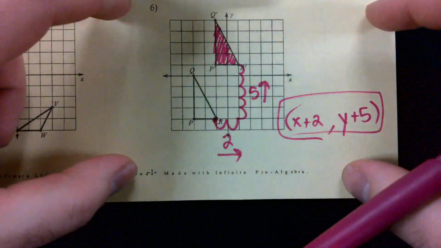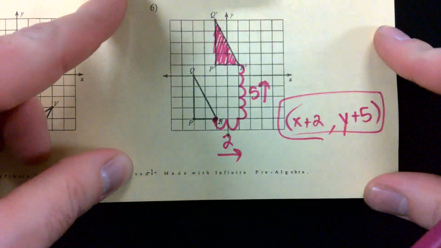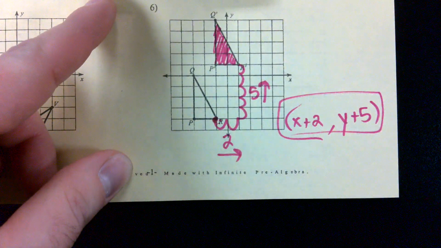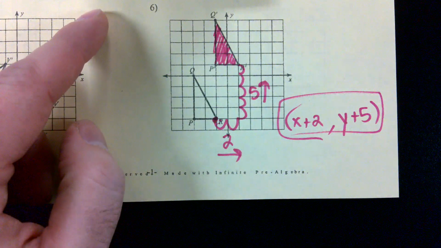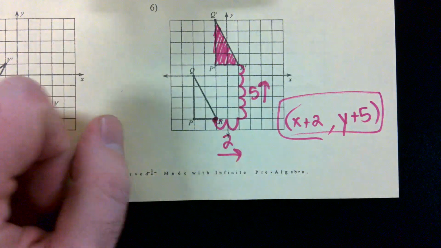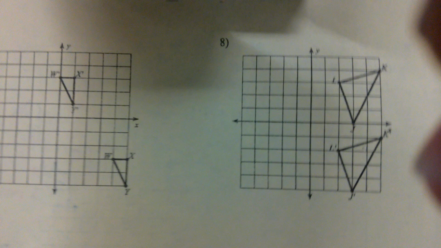All right, any questions on number 6? Show of thumbs real quick. How confident do we feel about writing these rules ourselves? It seems like we're pretty good at it, doing decent. But let's take a look at one more on the back. And I think it was, yes, number 8 that I wanted to talk about.